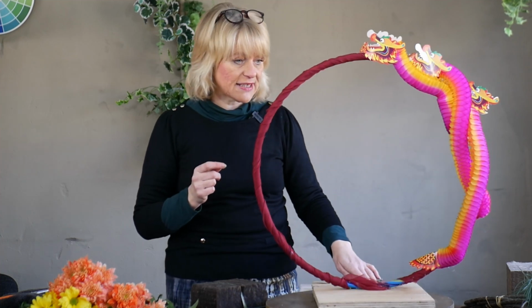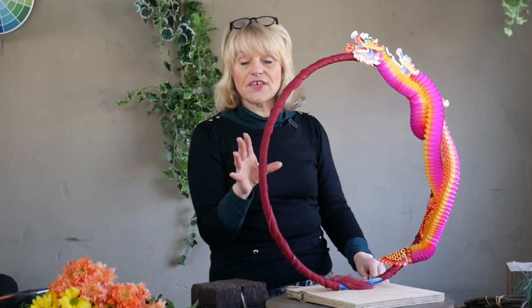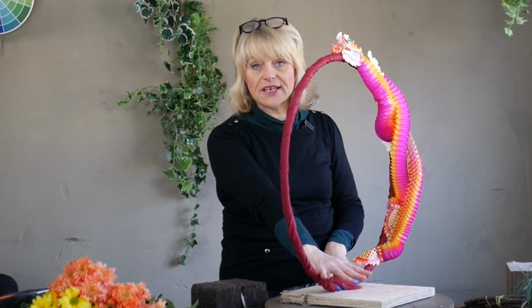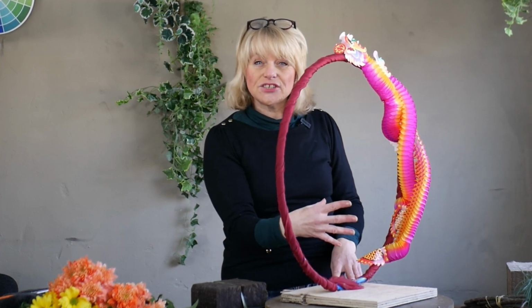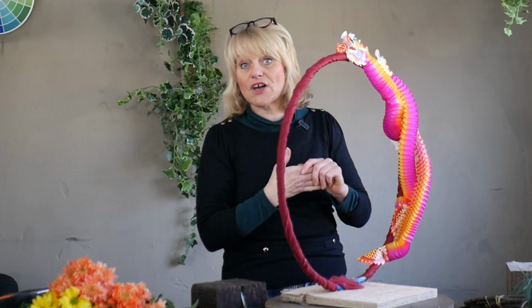Now, if I was doing this for anything other than a YouTube video, I probably would spray paint the base or cover it in some matching fabric. But I wanted you to be able to see the sort of bare bones of the design so that you can understand how you can create it for yourself at home.